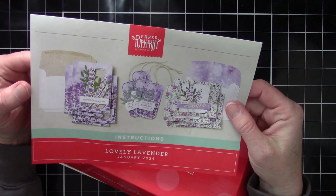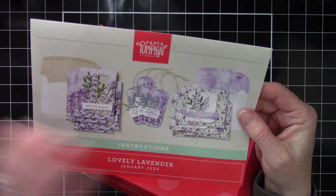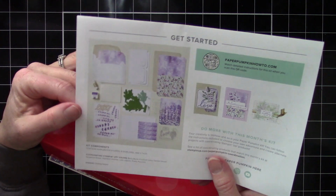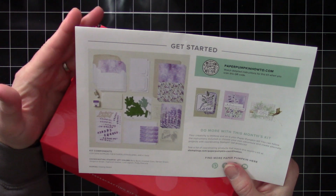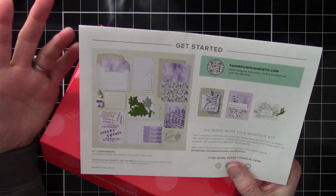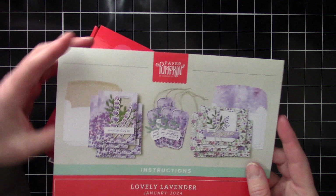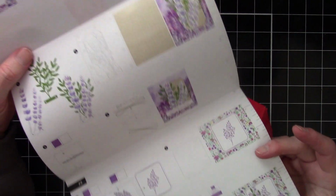So this is the January 2024 kit. If you don't know, you get this pamphlet in every kit that shows you what they suggest that you make. It also shows you what's supposed to be in your kit. These kits typically come with card bases or tags, ephemera, an ink cube, maybe some type of ribbon or twine, a little mini stamp set, foam tape, just things like that. You don't have to supply very much to make exactly what they tell you to make. And when you open up the brochure, you have all your instructions.